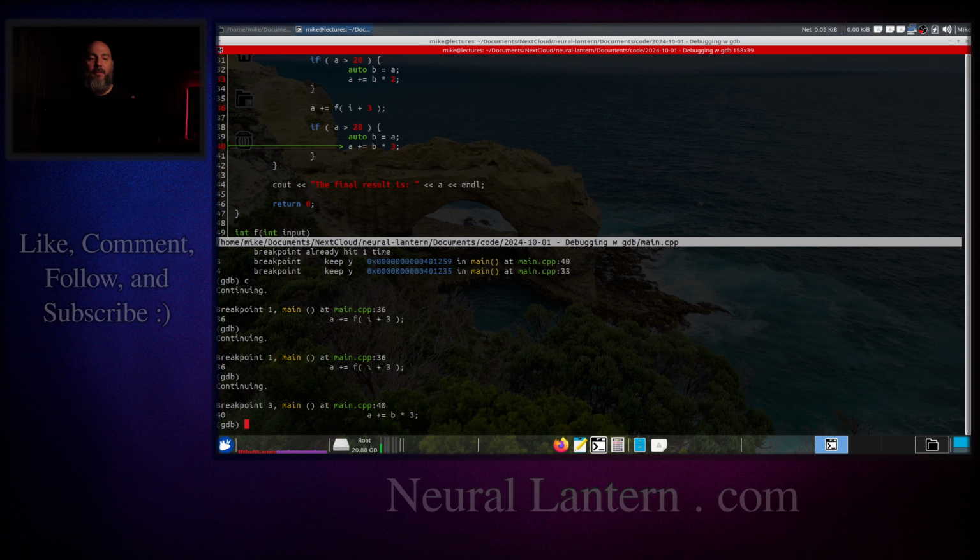So for me personally, I like to use the regular GDB and then go back and forth between that and my code window. But some people really love having both their code and GDB in the same terminal, so they don't have to go back and forth between windows. So if that's you, then maybe CGDB is for you.